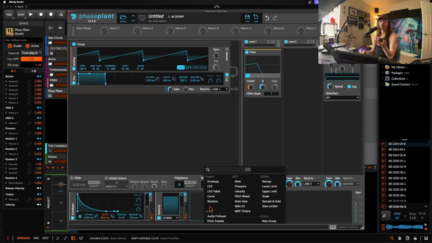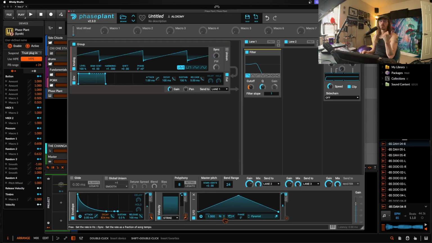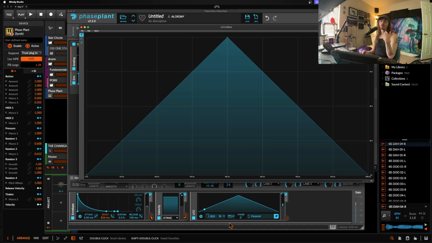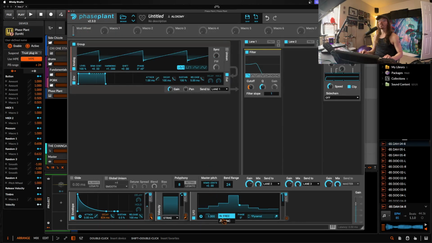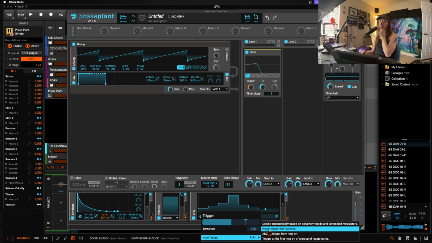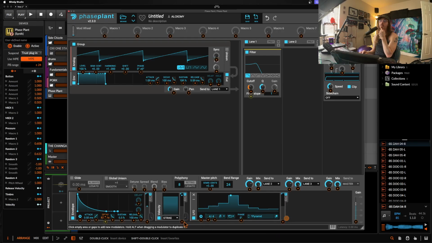Something that you can do is apply an LFO to this to where you turn off the retriggering. So I think that's kind of important as well if you want to do it that way, but you can create something kind of like this. Big middle finger. I'm sorry, I didn't do that on purpose. But you can set this to be kind of slow and right click, turn this off and go never retrigger to where you can adjust the velocity to go down, kind of like this. I'm going to turn this off. I just wanted to show you that in case if you wanted to do things that way.